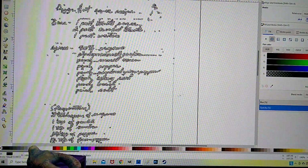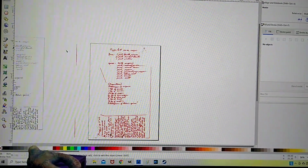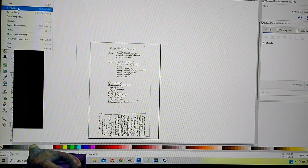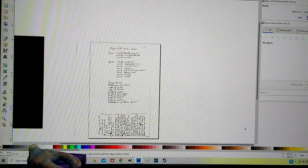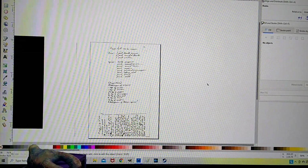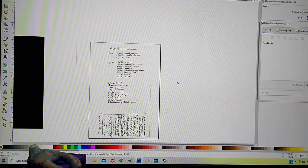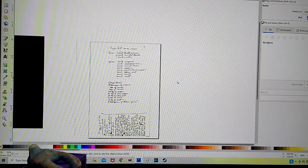So once you have everything done that you want to have done, then you just save that piece. Then you can just save as and save your project. I'm not going to save this one because I've already got it saved. So once you have that, then you have your file that is ready to be engraved, ready to be sent to your Glowforge or your laser cutter, whatever you have, and ready to be engraved on your cutting board.